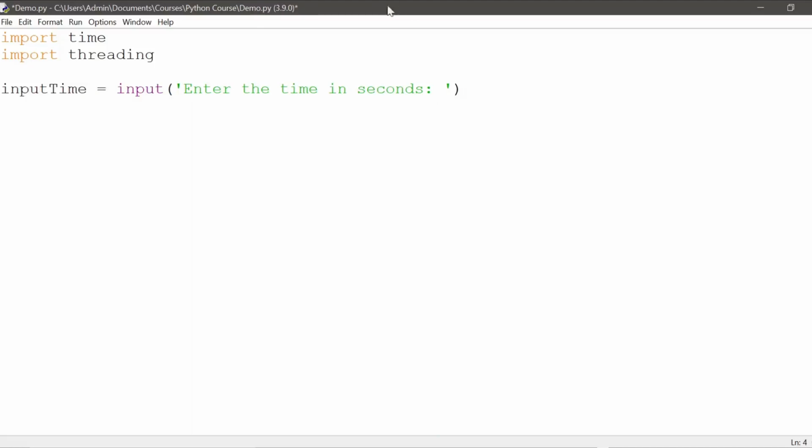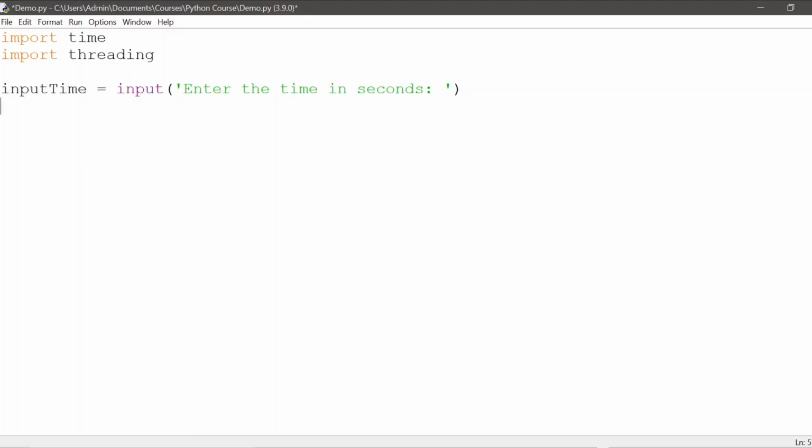But because we're going to be performing some computation on the input time, we need to be careful: whatever the user inputs in the console is going to be read by Python as a string. So if the user puts in 10, Python doesn't read it as a number, it reads it as the string 10. That will be very difficult to perform further computation on.